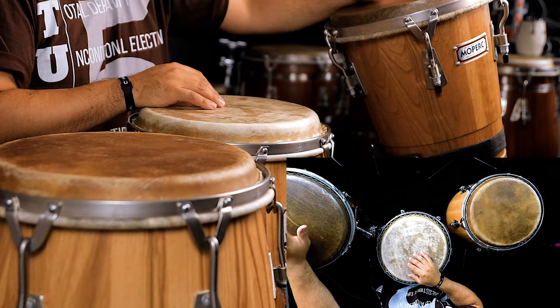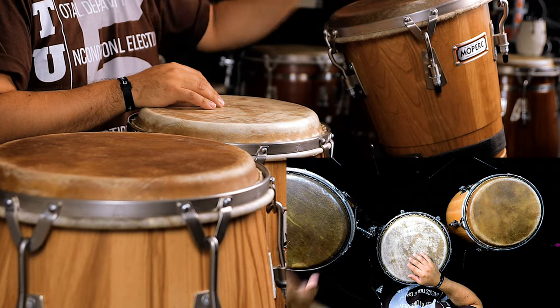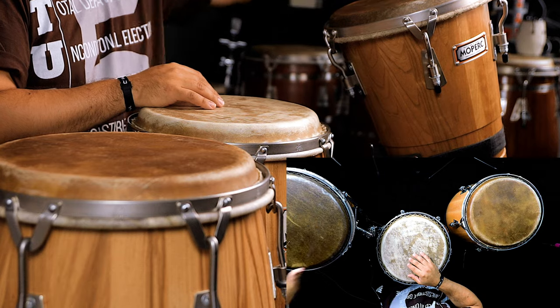That's basically it. That first hit is actually landing on the time. And that second hit is just a hit later after that. So, that's basically it. And now onto the dominant side.